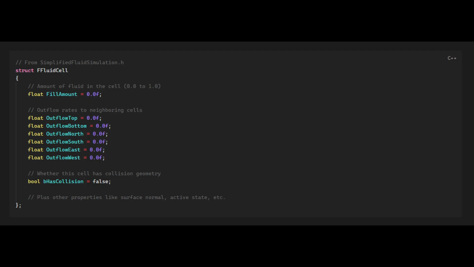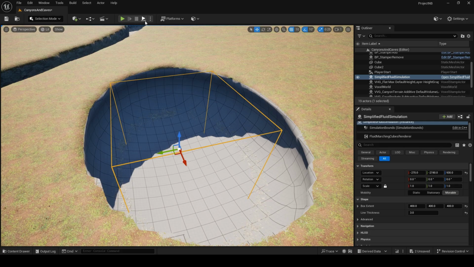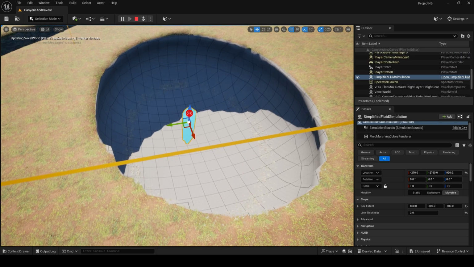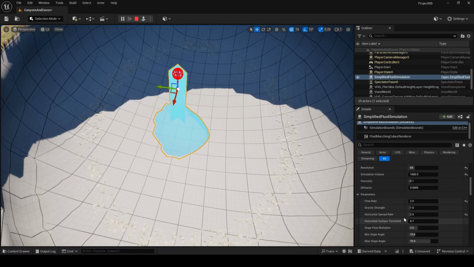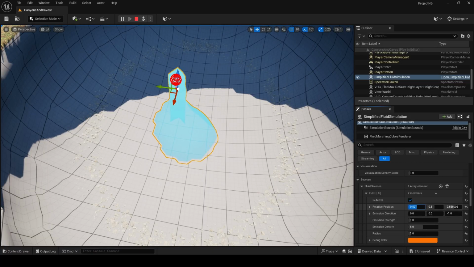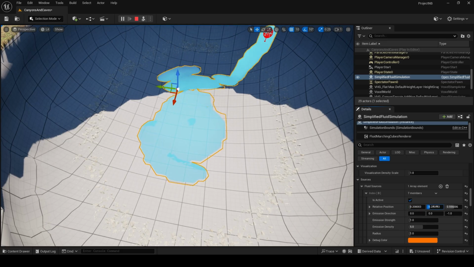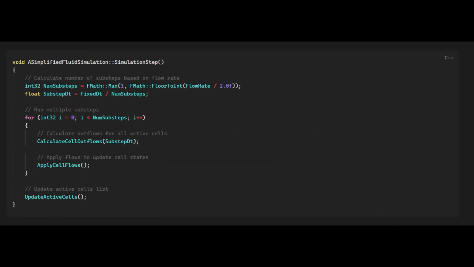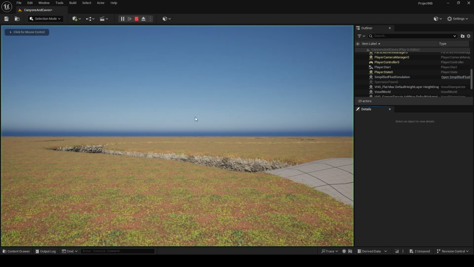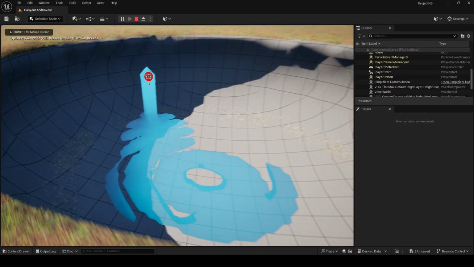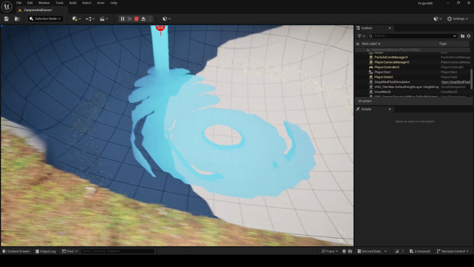Instead of solving complex 3D fluid equations, we're now using a cellular automaton approach combined with a height field method. Each cell in a grid keeps track of how much water it has, how much water is flowing to each of its 6 neighbors, whether it contains terrain, aka collision, and whether it's settled, so not actively changing much. The core simulation loop is deliciously simple. Basically, it will calculate how much water wants to flow out of each cell, move the water between cells based on those calculations, and update our list of active cells for the next frame.